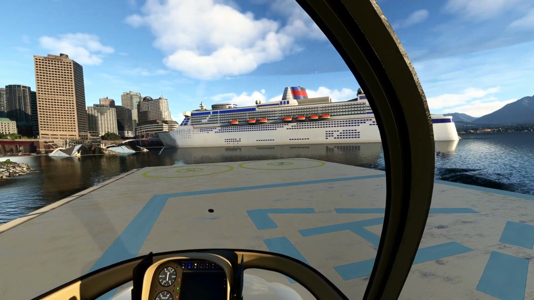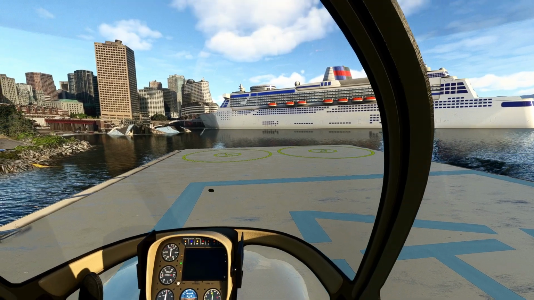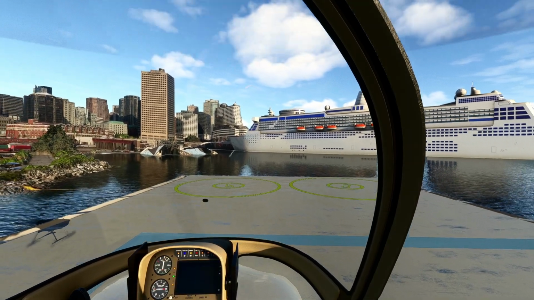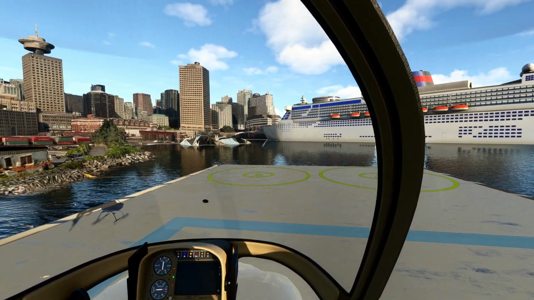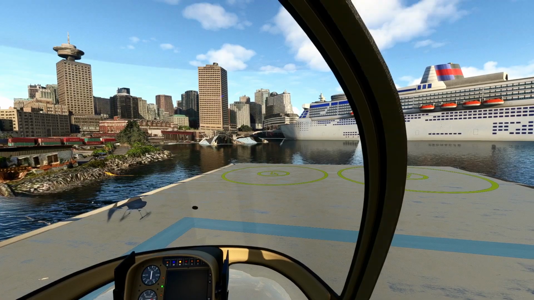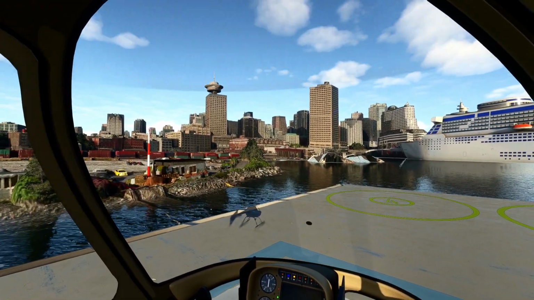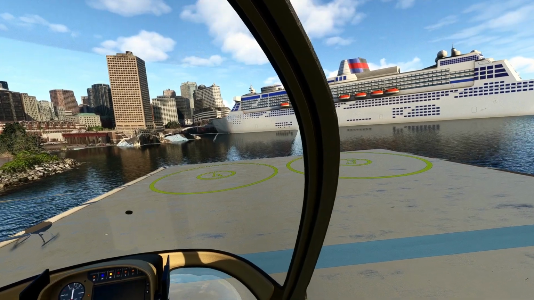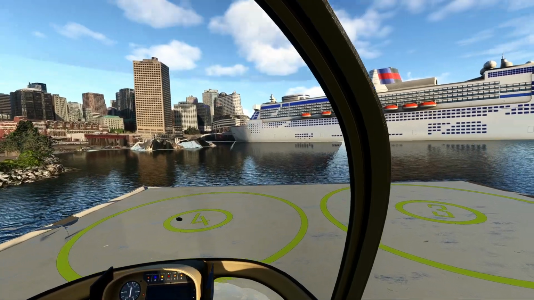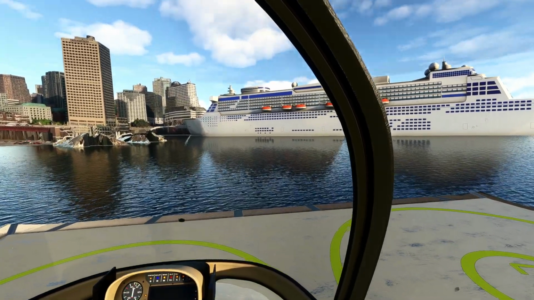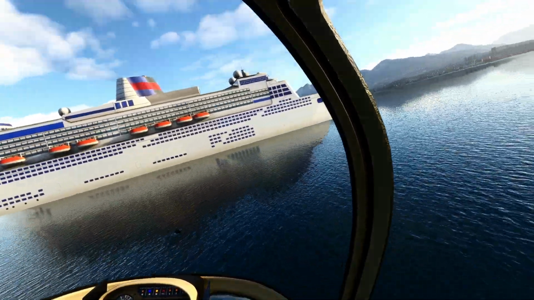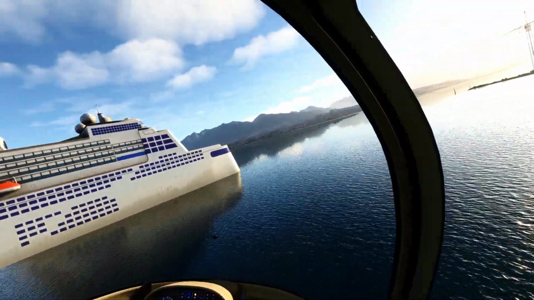So here we are hovering over here just to show you guys. It's not super easy. It's very twitchy. But I have been flying this helicopter quite a bit, and it has been getting a lot easier. And it's super fun and rewarding. That's why I like these flight simulation games, because they really reward you, and you get a sense of accomplishment. So here we're gonna move forward. Yeah, once you're in forward flight, it's super easy.